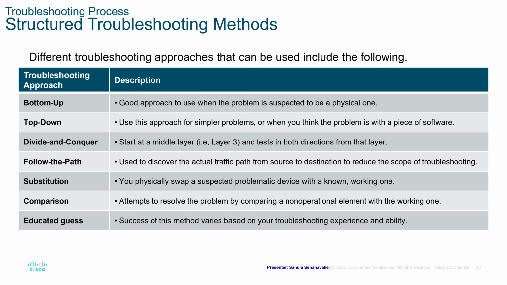So in that situation, we attempt to resolve the problem by comparing a non-operational element with a working one. So if you have two Cisco switches and one switch is working perfectly fine, you're just going to compare the two switches, not only blinking lights and physical stuff, but also configurations. Go into the configuration of each of these switches, the working one and the not working one, and see what are the differences between the two configurations.